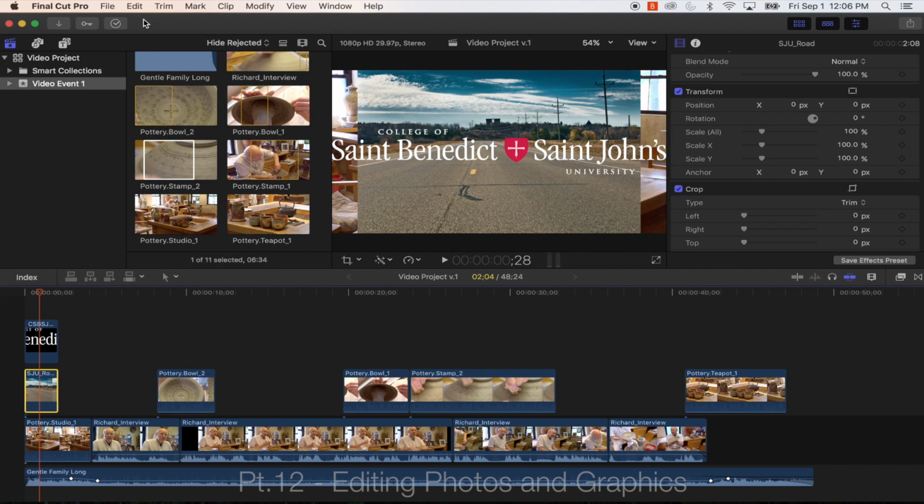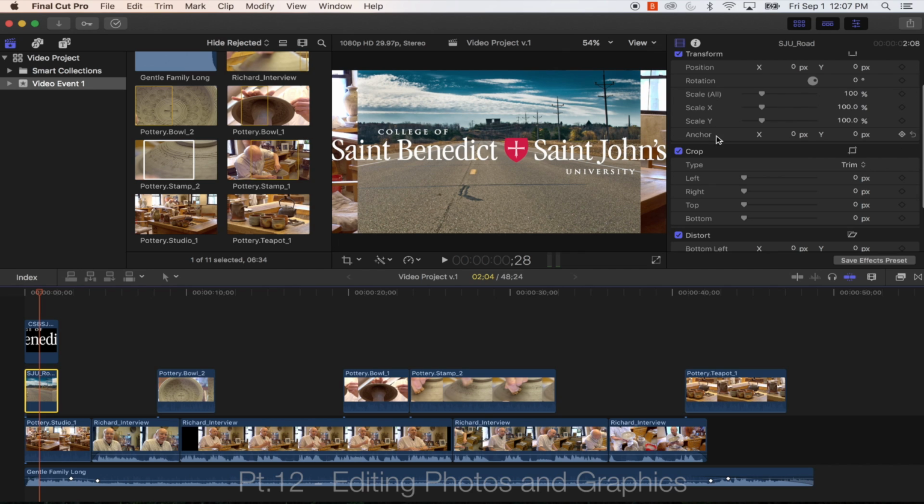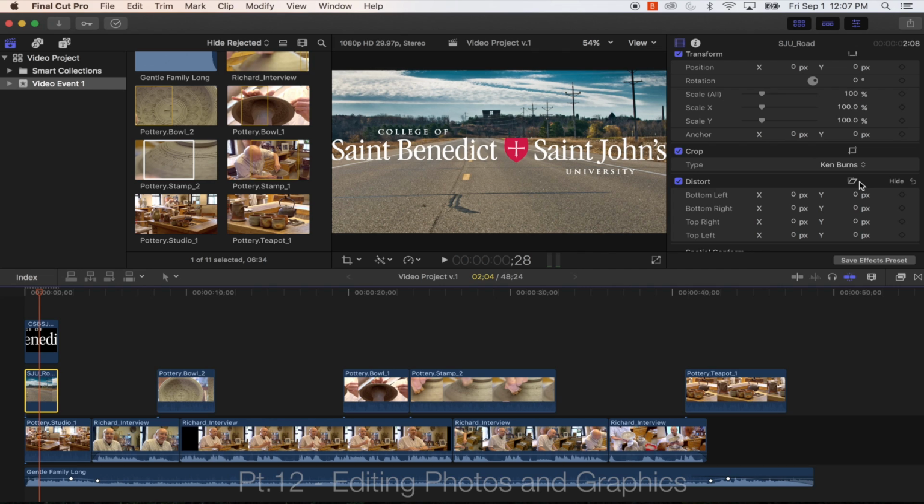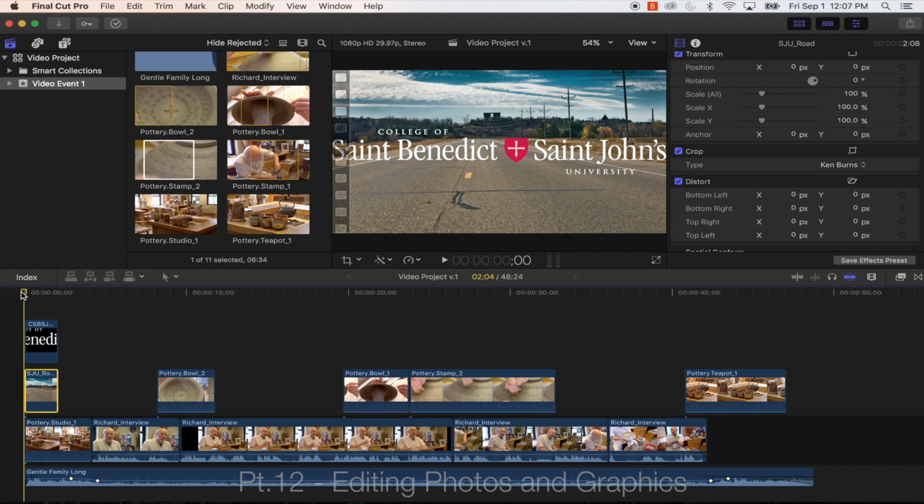So one of the options that you'll probably end up using a certain amount, especially with still frame images, is the Ken Burns effect. It's a cropping option. So under crop, you'll find here trim Ken Burns. Ken Burns is a famous documentary maker who has made pieces, for example, about like the Civil War, and there's not a lot of video when it comes to the Civil War, so he ends up using this effect that puts a slight amount of movement on the images, slow zoom in, slow zoom out, slow tilt to the left or right, in order to create movement on still images.